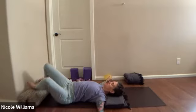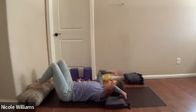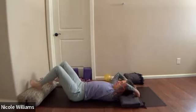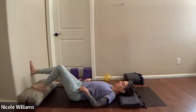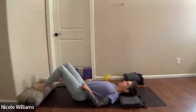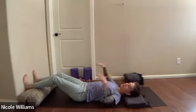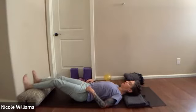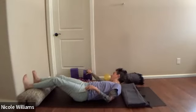Okay, last few moments between these pose patterns. We're going to take the ball out, and then I want you to scoot your blanket back, scoot yourself back, and see if you can touch the wall first with your feet still. So I want you to scoot back enough that if your feet are on the bolster, you're up to the back of your foot with your ankle. You can actually put both of your feet pushing the wall and slide back. Not a little knee bend. You'll find out why. Okay, get a block.